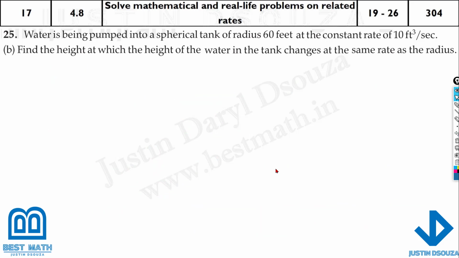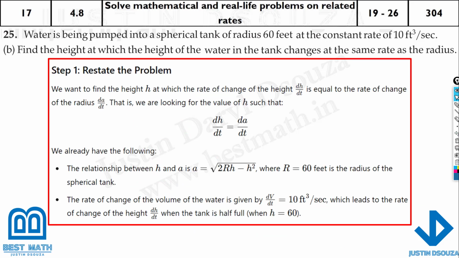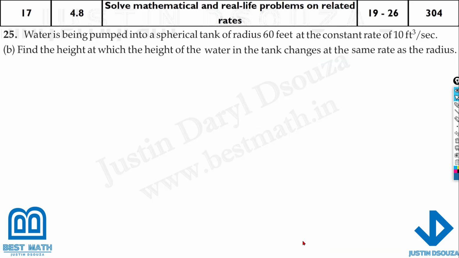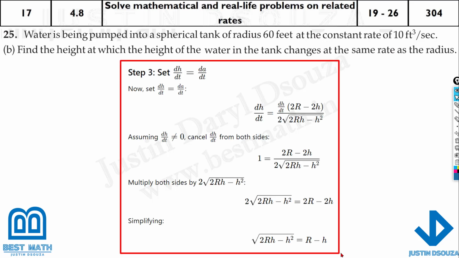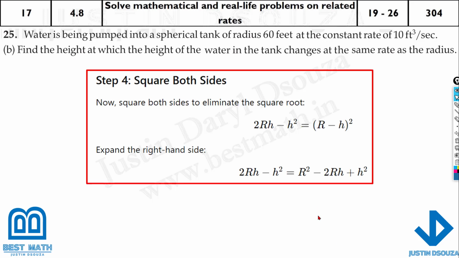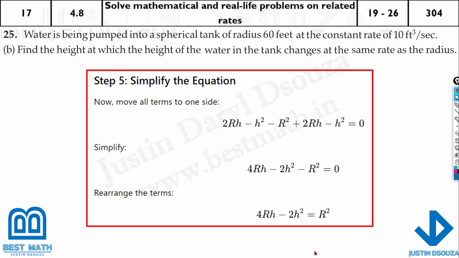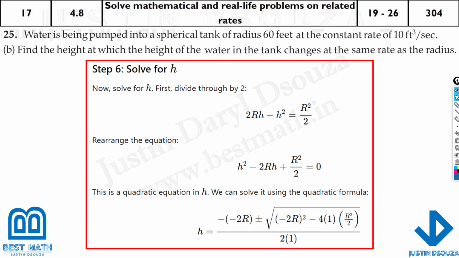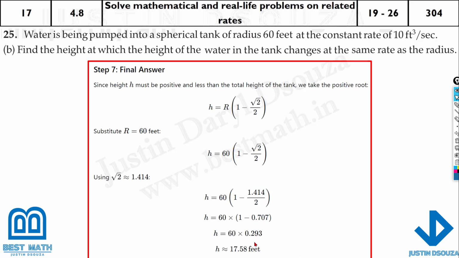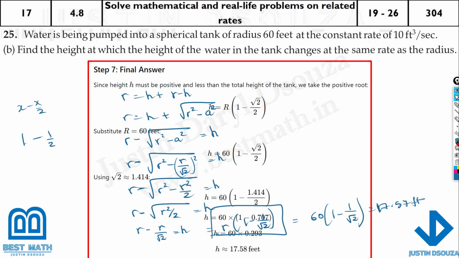So the steps are over here. You can just go through these. But whatever I solved is more, okay, they have used some other method altogether. So I would suggest you to stick to the method which I did because it's much easier to understand and solve. And here the answer will be the same, I believe. So they have used a very tough method. And yeah, that's what we had got. It's 17.58. That's okay. It's almost the same.